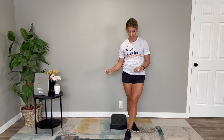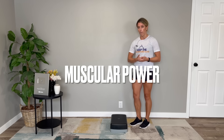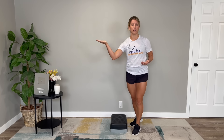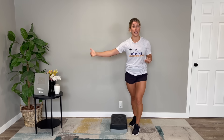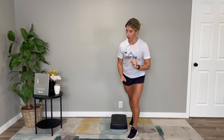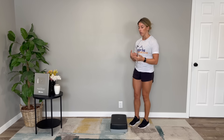The problem with stairs is it takes it a step further. You need something called muscular power, which takes strength but adds a speed component to it. Muscular power means to generate strength quickly. Speed and quickly usually aren't two words that come to mind when you're dealing with knee osteoarthritis. But it can be done. When you start to lose that strength, you start to lose that power, and stairs become slower.